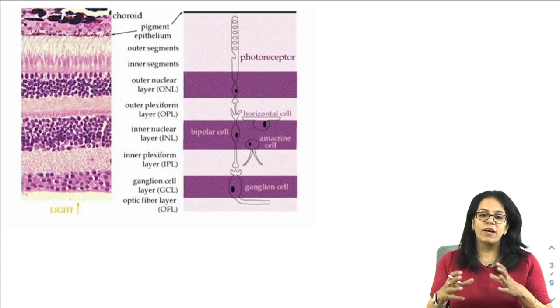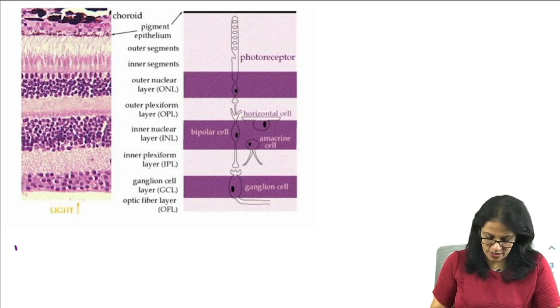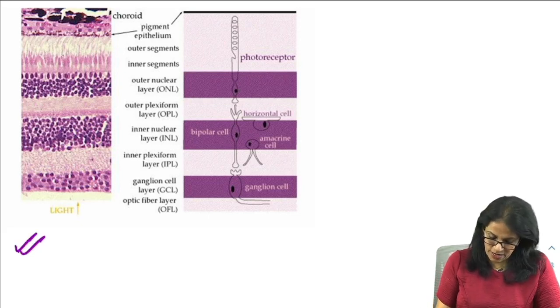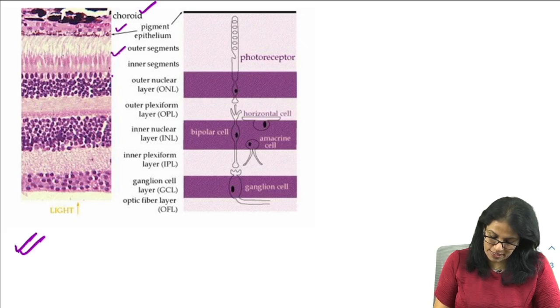Very important, they have asked you about the layers of the retina, which is the basic, and you should be very, very clear. The histological diagram should be revised properly, all of you. So we all know the outermost is your choroid. After the choroid, retinal pigment epithelium, correct? Then comes your layer of rods and cones. Then comes external limiting membrane. So rods and cones, this is the outer segment and inner segment.